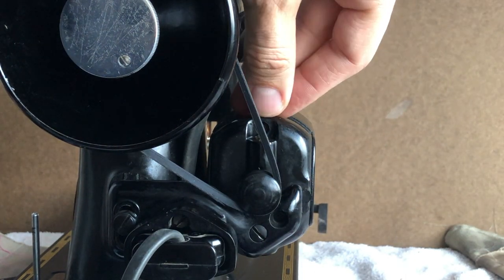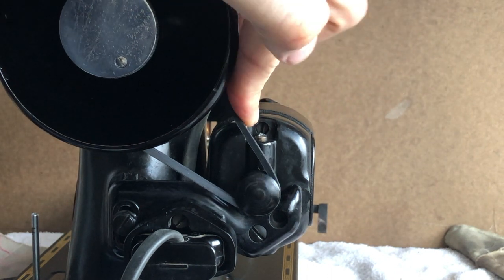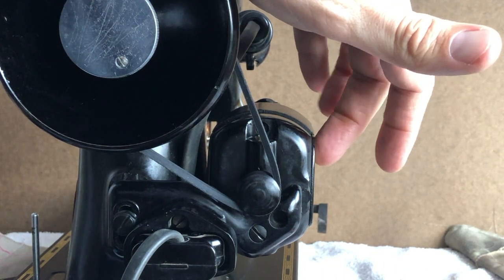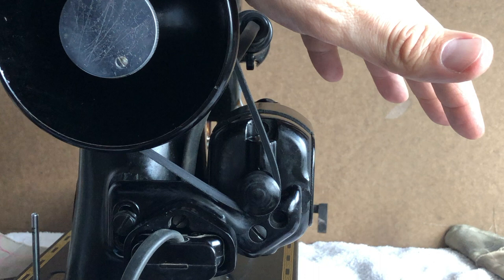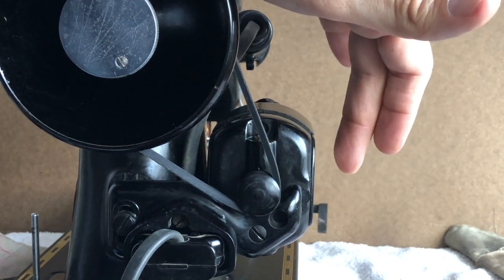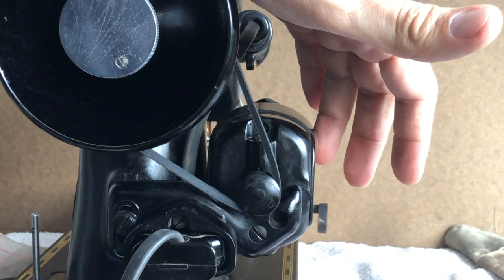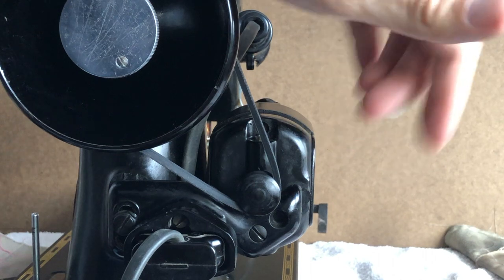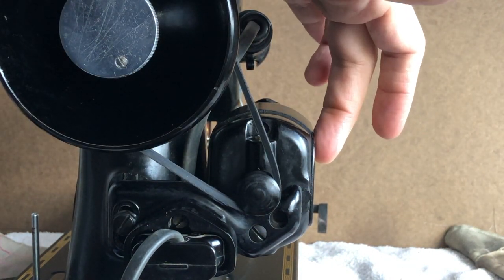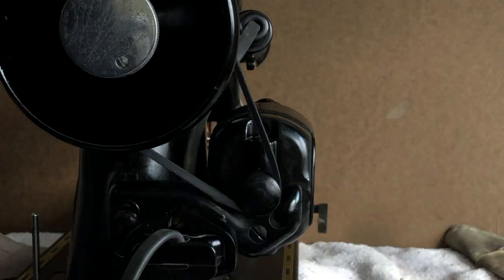We know it has a bearing because there's a bearing grease port right there. And even if it doesn't have that, it'll either have a bushing that's made for oil, or it may have something sealed that you can't reach. But the point is, the drive shaft of the motor needs either a bearing or a bushing to help it. It has to have something to roll against, right? And if you have a belt that's really tight, it will strain those bearings or bushings in a way that is damaging to the motor. Okay, it'll shorten the life. So that's why I'm rambling on here.